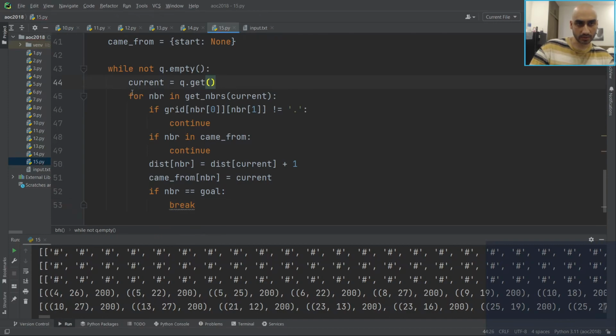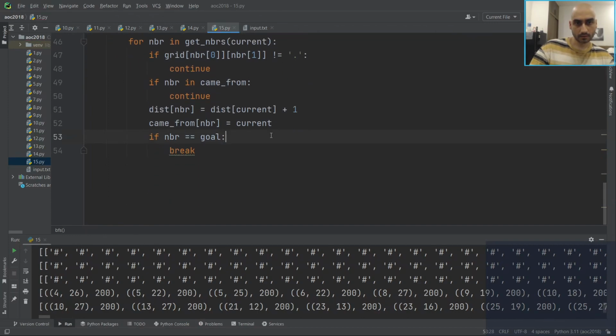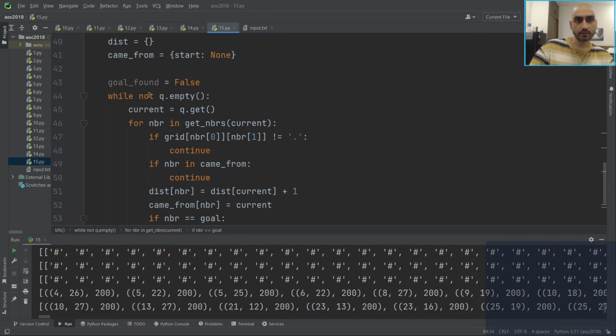But we need to know to... All right, say goal found equals false. Goal found equals true. Break. So then when we get here, we want while not goal found and there are still nodes to process, that's what we're saying.